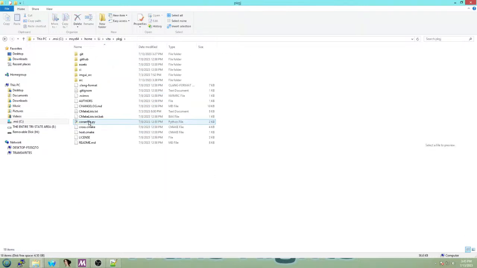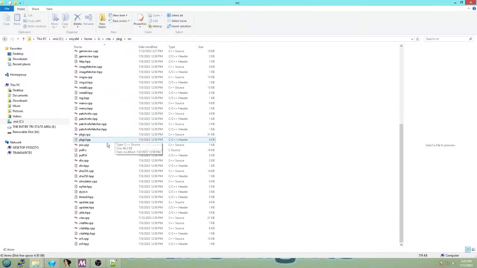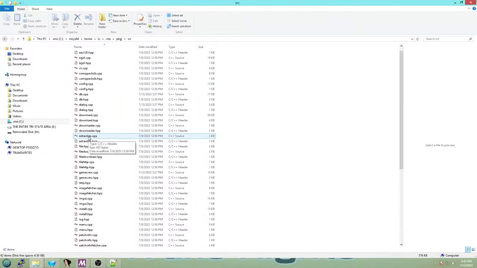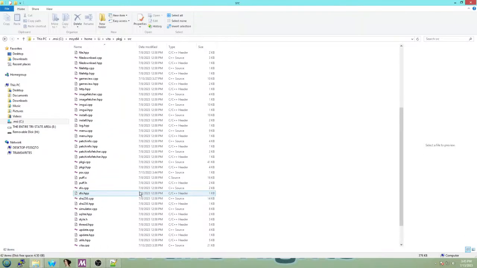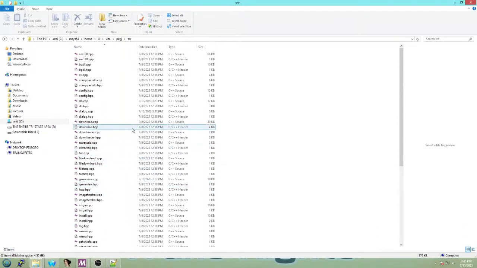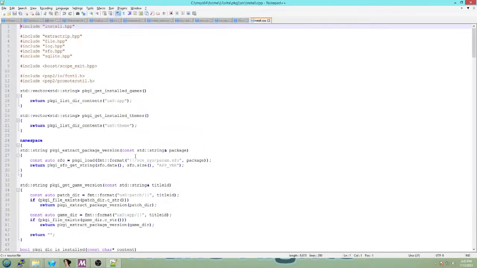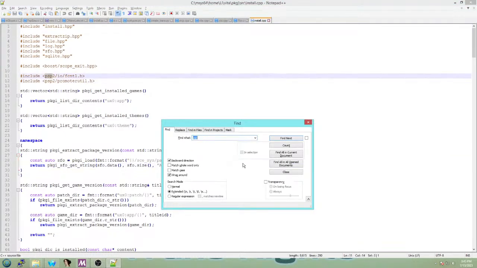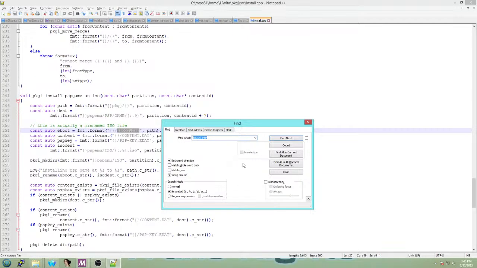I think there is because they do the whole convert to ISO thing. So I think there's already PBP handling stuff in here. If I can find that, I cannot easily see anything in here relating to that. Maybe it's in install. EBOOT.PBP.